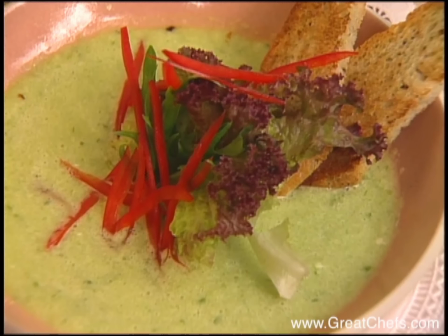All you need for Green Tomato Gazpacho is a blender. Okay, today we're going to do a gazpacho sauce with a green tomato, which are available in the South. So what we're doing is a fusion cooking between Southern America and Southern Spain.